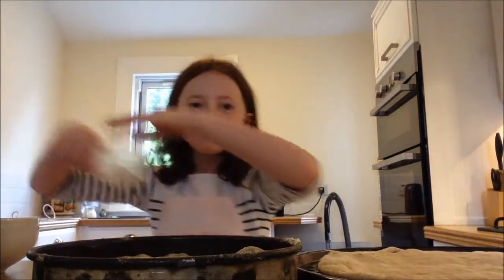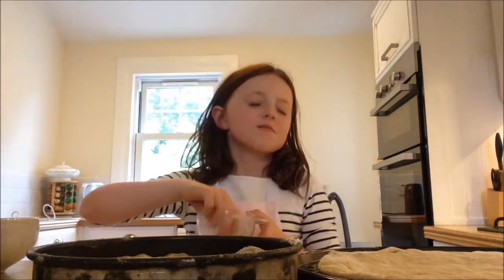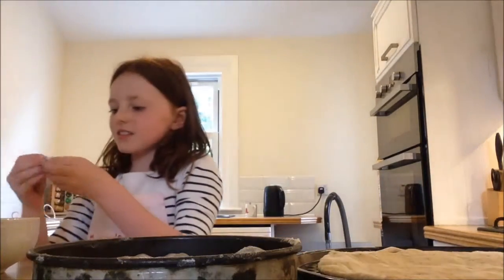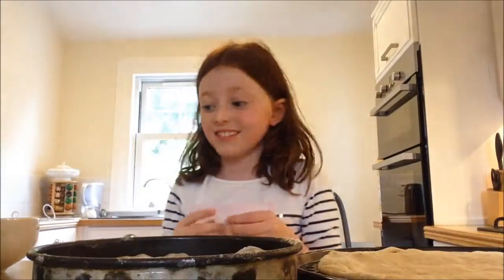And the pizza challenge is where you pick something out of the bowl and it will say an ingredient and you have to put it on your pizza. So let's pick an ingredient. I'm not that sure which one to pick. Okay, pick one out. And oh yay, I got tomato sauce, which tomato sauce goes on pizza, really.